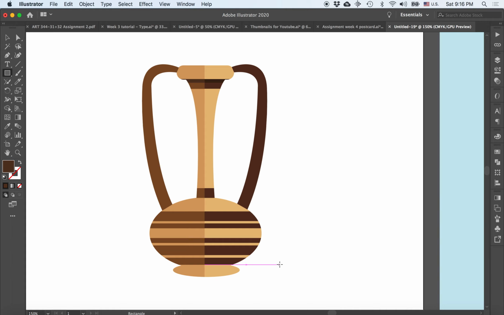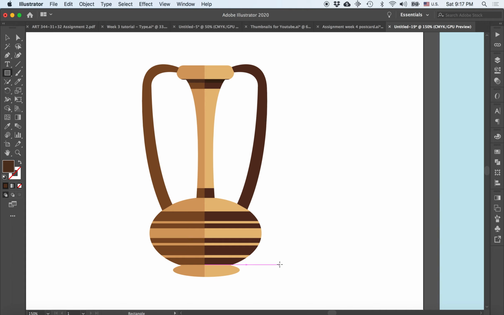I tend to usually sketch things before I draw. This is just something I made up pretty quickly, just a series of vases on the fly. So what you can do is definitely plan this out for yourself, have a little bit of sketching going on, and then see what it is that you want to do.